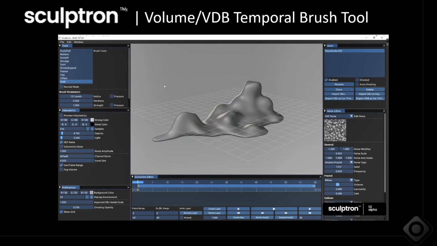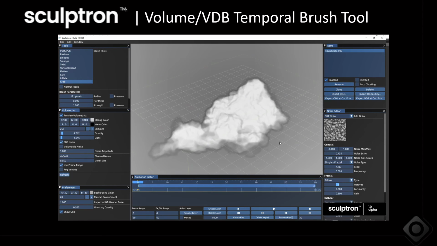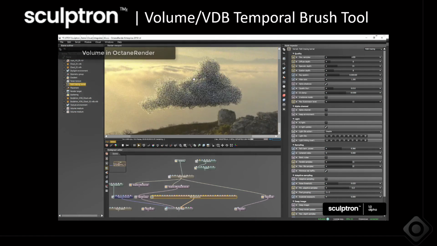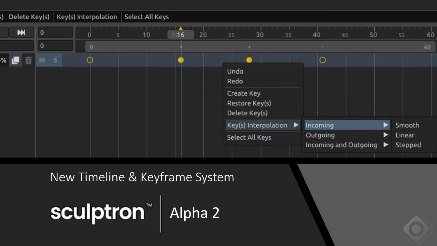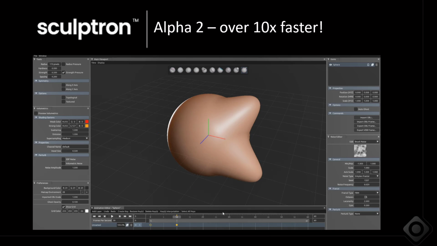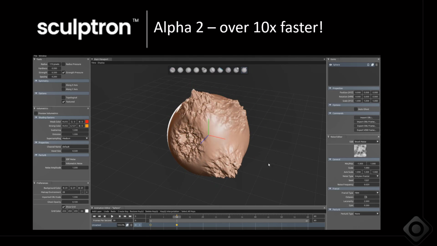Right now, it's an external application, just like EmperorGenFX is going to be, and the Storm Granular Solver are. But the idea with the render module porting process is this will be a node-based process inside of Octane. The nodes for everything that we do in SculpTron and other things will just become pieces of the Octane ecosystem. So SculpTron Alpha 2 is going to be out very soon. It has a whole new timeline and keyframe system, which is great. Whole new UI and workflow, much easier, I think, for artists to use. And see here, it's also 10 times faster than the first alpha.